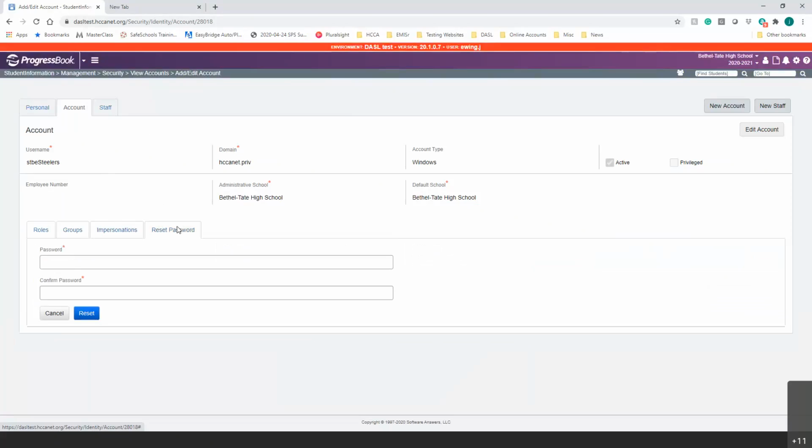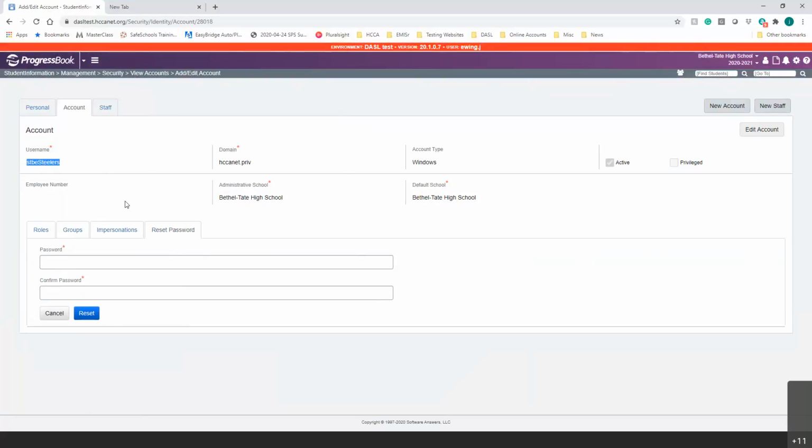And then we have the reset password, which again, you will type in the password and hand it off to the user. So once this account's created, in the past, the user would get an email and it would say, here's your username, here is your password, and then there was a message that said, go here to log in, et cetera. Now, you will be responsible, once this username is created and you have that password that you created, for emailing that user that information.